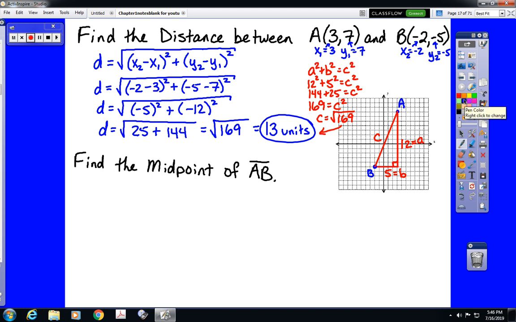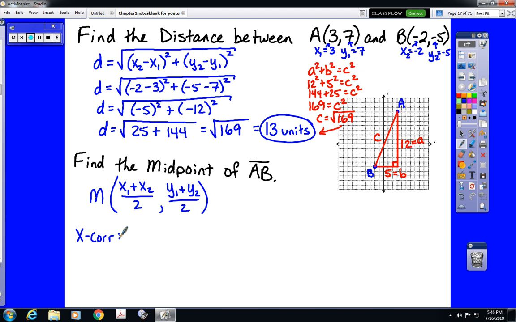would be the midpoint of AB. So the midpoint formula says that the midpoint M is located at the average of the x-coordinates, so x1 plus x2 divided by 2, and the average of the y-coordinates, y1 plus y2 divided by 2. These are the same x1 and y1 as the previous example because it's still the same 2 points, A and B. So what I like to do is I like to write it out as 2 separate equations.